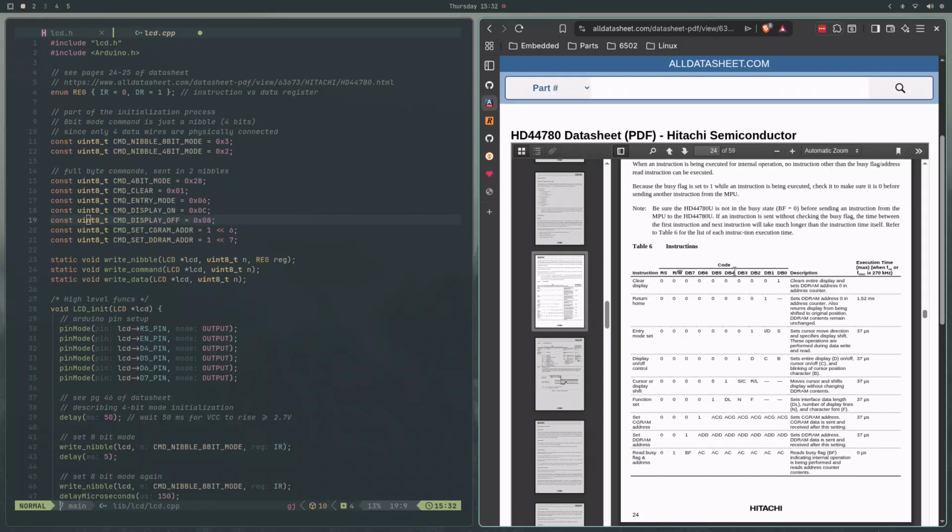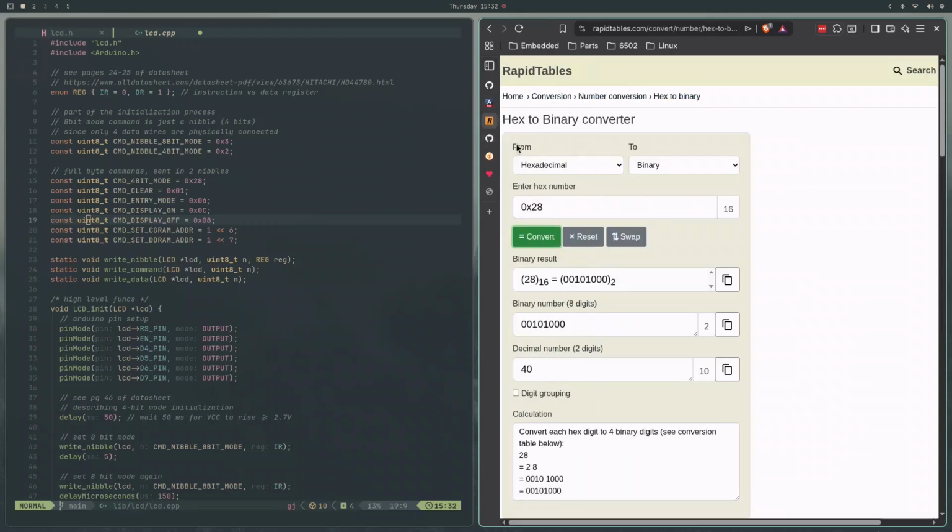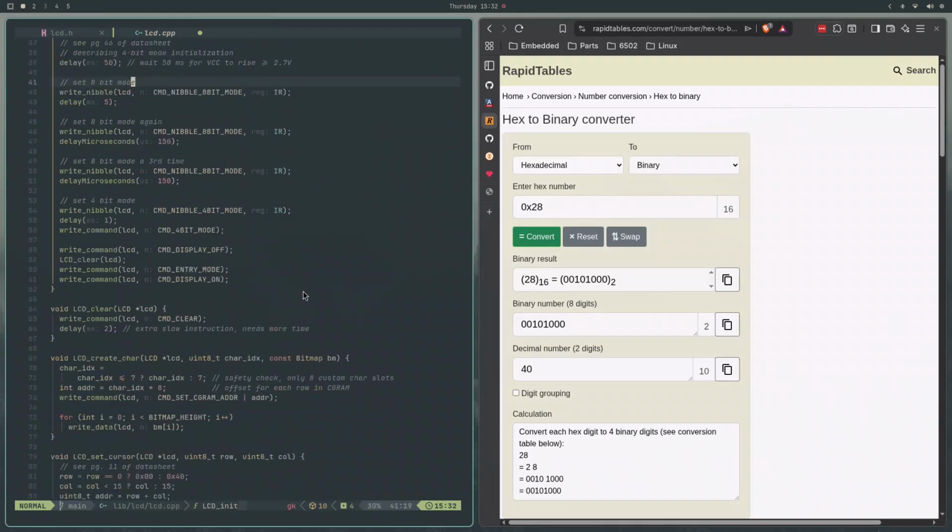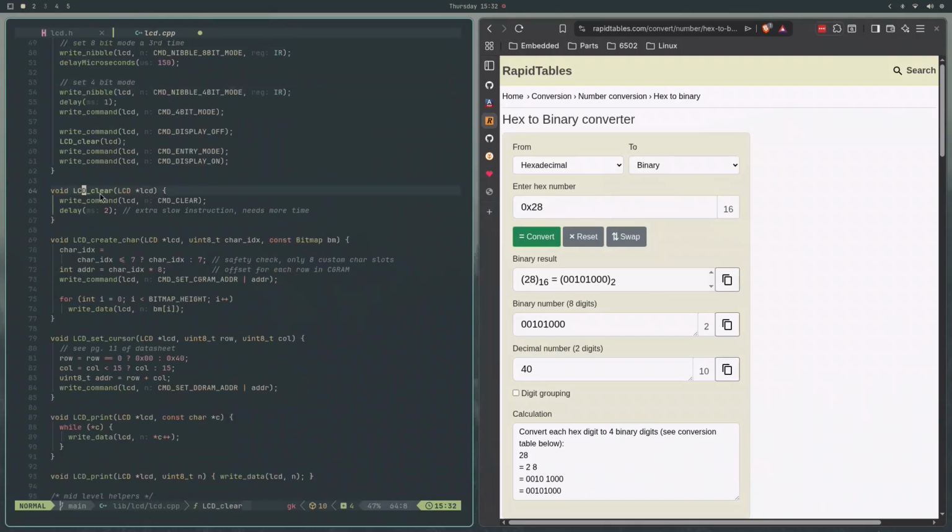And so looking at the binary for these, I just translated that using a hex to binary converter so that I could write these numbers a little bit more conveniently. Instead of literally typing out 0101, hex is more convenient for that. So that's how I set these up. And then once these are set up, I can reference them in the code here. For example, in this LCD clear function, I'm calling this other function called write command, and I'm passing it that command clear that I defined up above, which is equivalent to saying in binary 1.